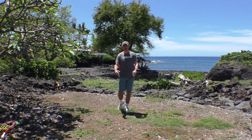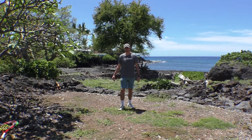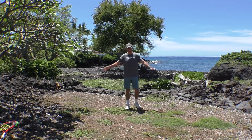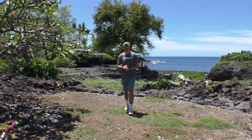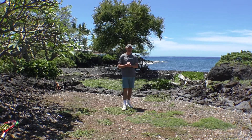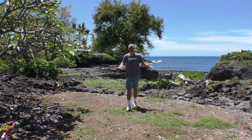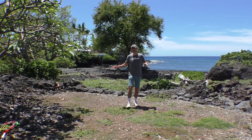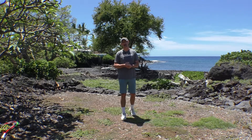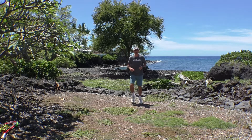For today's fitness-oriented class, you're going to need to be at a beach in Hawaii — just kidding. You don't actually have to be at a beach in Hawaii, but you do need a little bit of space to work in. We're going to start with a warm-up to get your body flowing: jog in place for 20 seconds, sidestep back and forth 20 seconds, karaoke 20 seconds, and then 20 seconds of jumping jacks. Repeat this three times and then you'll be ready to go.